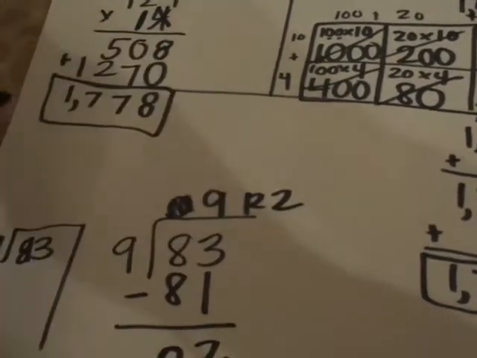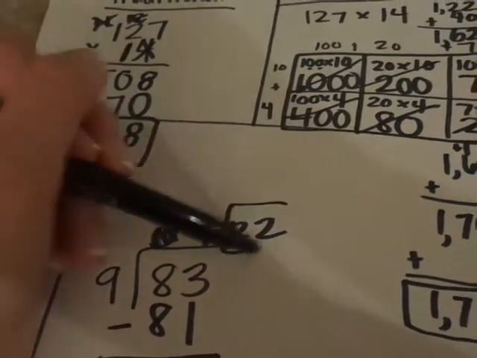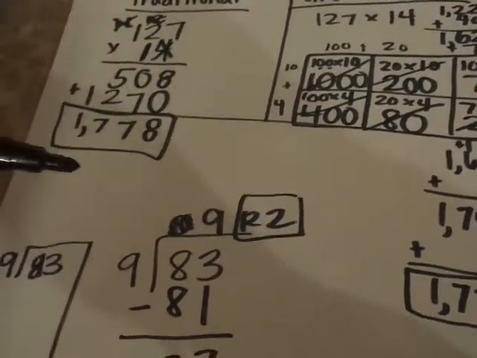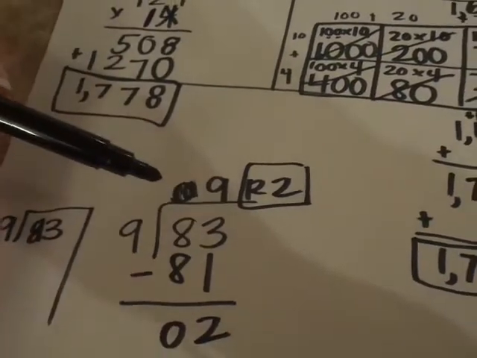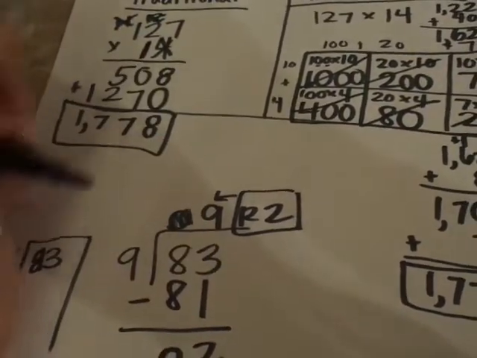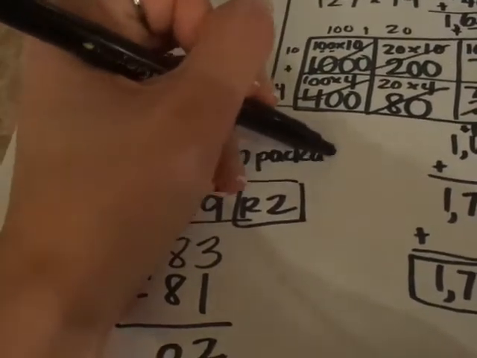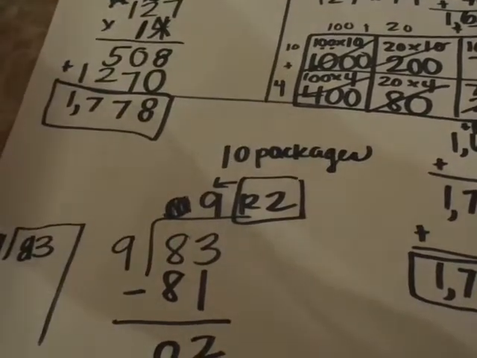Remainder of 2. So, when we look at this, we think to ourselves, there's 9 in each package, but if this remainder of 2 is here, that means 2 people aren't going to get hot dogs. So that means they're going to have to add another package. So this person actually needs 10 packages to make sure everybody can be well fed.